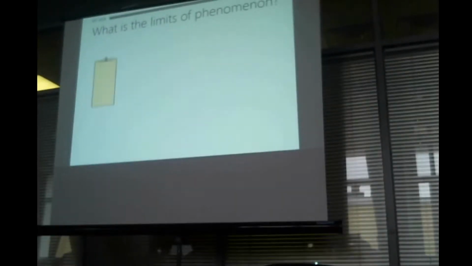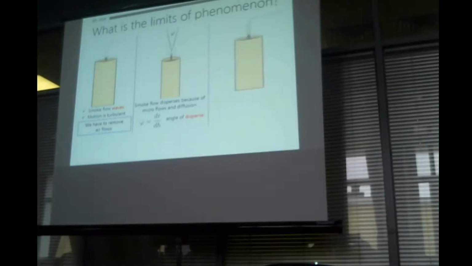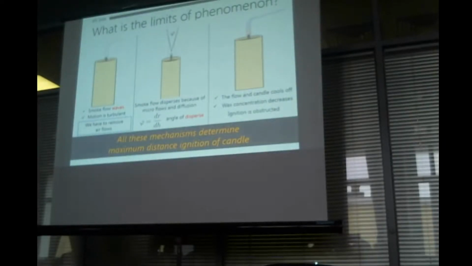As we performed first experiments, we understood the wisp of smoke is very curvy, which is due to the turbulences in the wisp and around the wisp. And even in a lower stage region, its width inevitably disperses due to the diffusion. The important process is the cooling of the wisp of smoke. The higher is the point of the wisp of smoke, the lower its temperature. So all this limits the possibility of relighting.